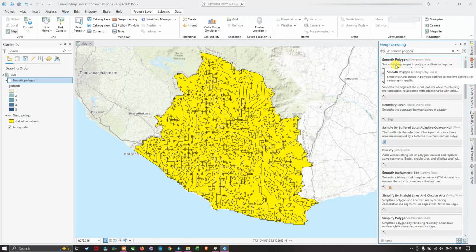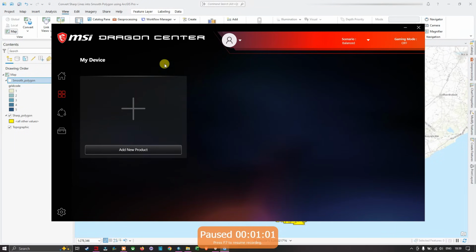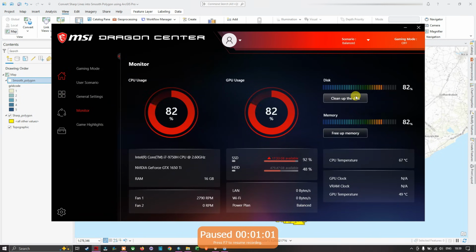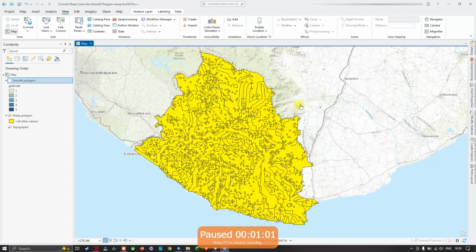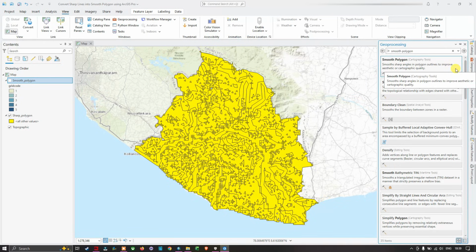It smooths the sharp angles in a polygon outline to improve the cartographic quality.